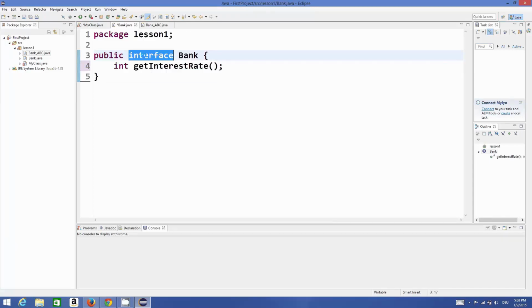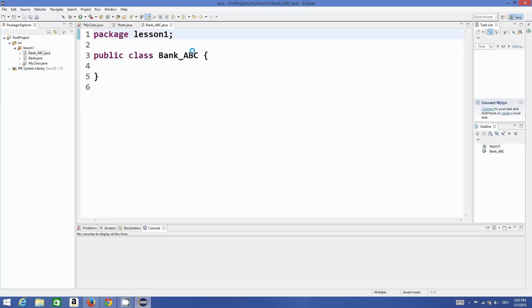So you cannot extend from an interface in a class. You need to implement the interface, so you need to use the keyword implements, something like this. Then you can implement your Bank interface and you will be good to go.